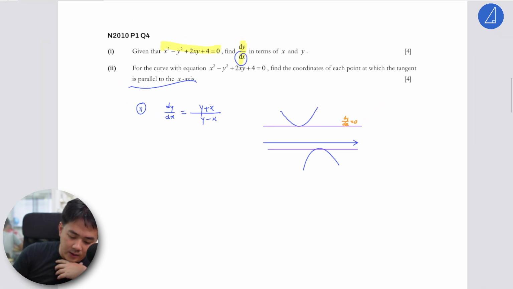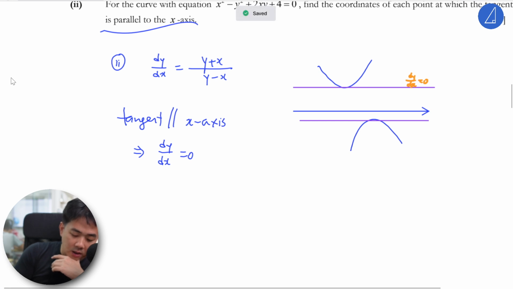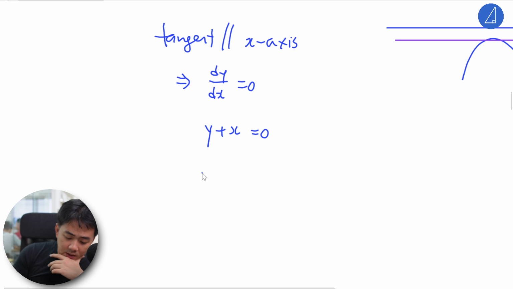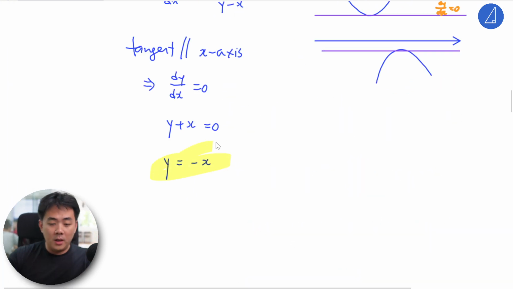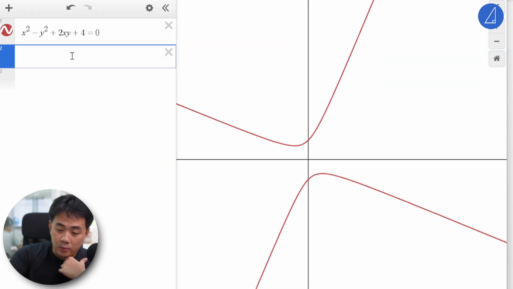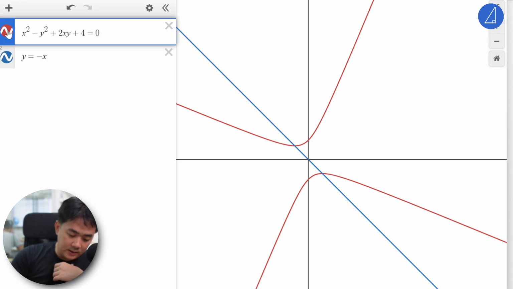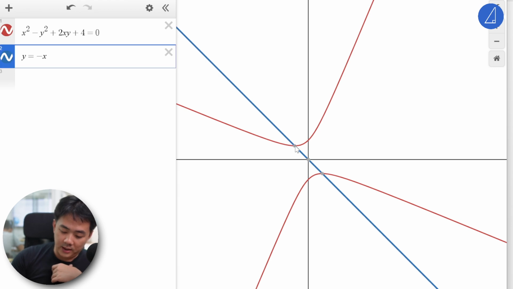So what you need to understand is that if dy/dx equals 0, the numerator is 0, so x plus y is equal to 0. Basically this means that whatever point on the curve it is, it will also satisfy this equation here. From the curve that we sketch here, whatever happens, we will write y equals minus x. This equation is nothing more than this line equation here. You see this? So the points satisfy this line here.